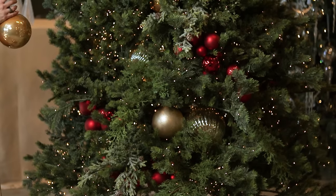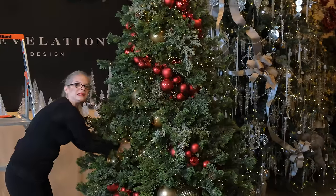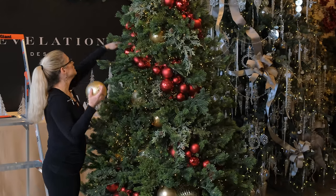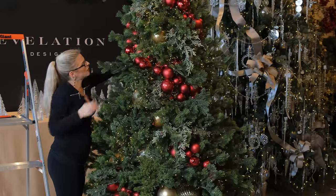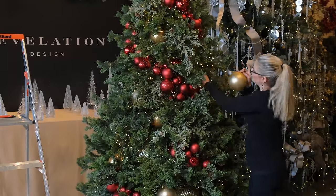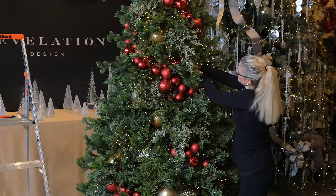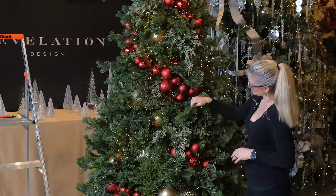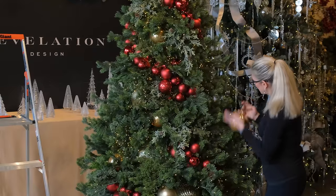I'm going to continue to place those ornaments around my tree. The most important thing is that you do not hang these on the outside of your tree — these are ornaments that are filling in your tree and giving your sentimental ornaments a lot of that backdrop that you need to really show those off, especially some of your really expensive collector item ornaments. This is really important to have a really beautiful backing so that when you put in the contrasting color ornaments — say your theme is red and gold — you save all the beautiful tips of your artificial tree to hang your ornaments on, and those delicate pieces become the feature of your tree, not your plastic filler ornaments.